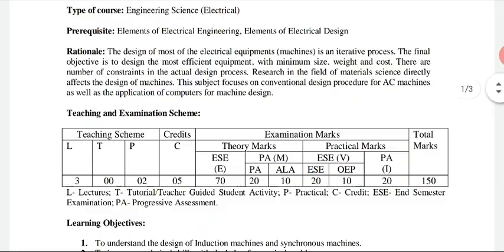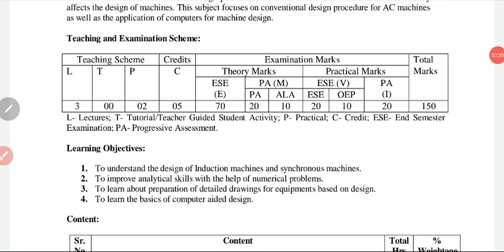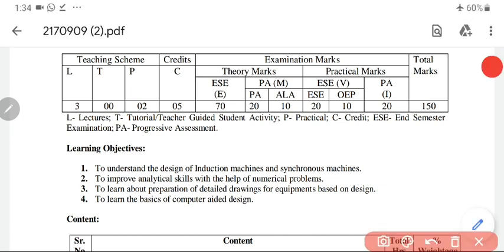In the teaching scheme we can see 3 lectures per week. One lab is conducted per week.